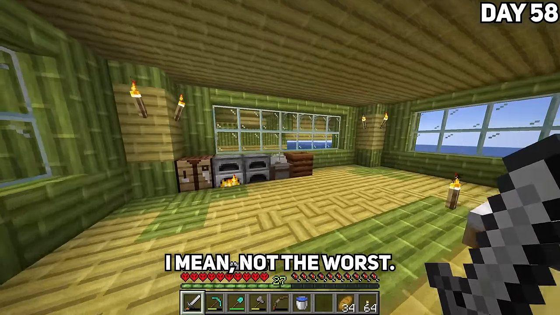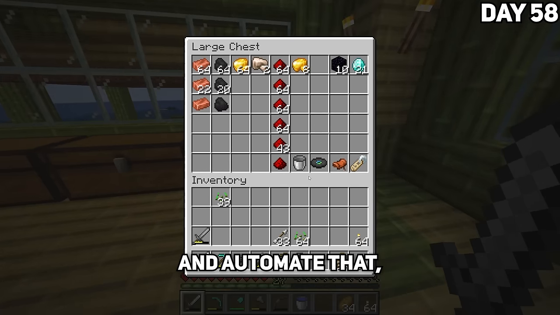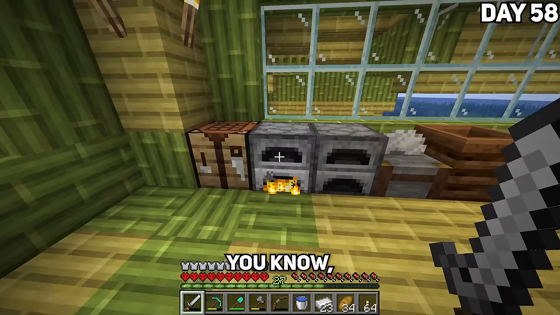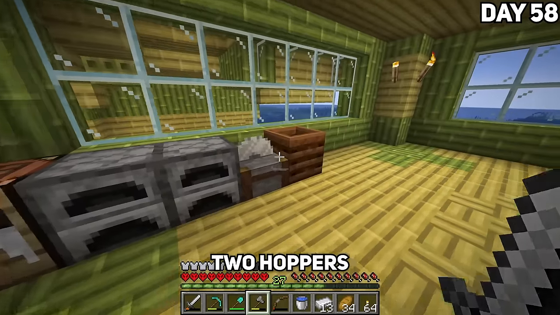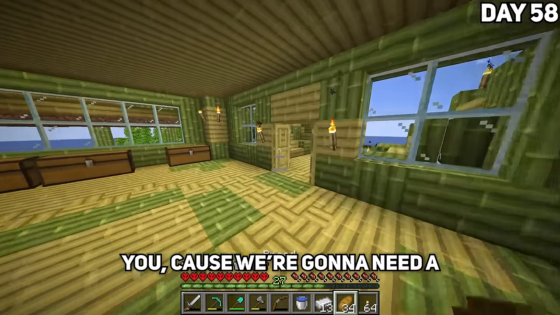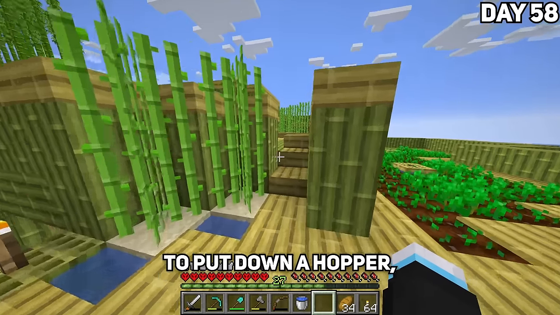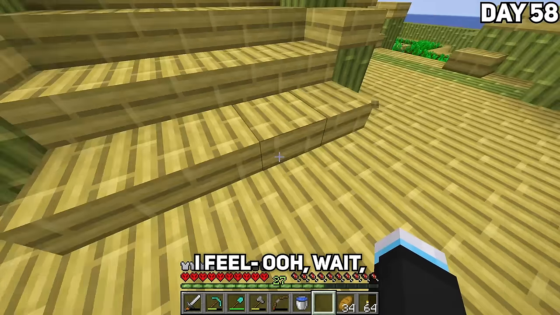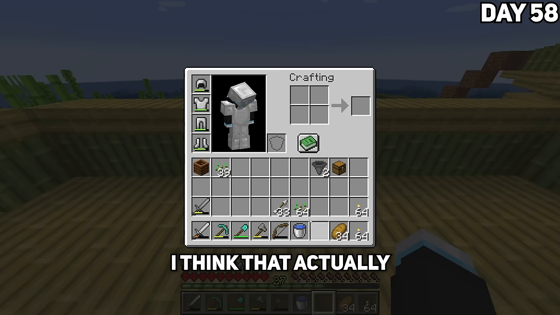Okay, I mean, not the worst. We were able to make some bread. I kind of really want to try and automate that, because I'm pretty sure I have enough iron for it. I don't think it takes that much. Oh, okay. Luckily, we can actually get the two hoppers, and then let's just break you, because we're going to need a whole lot of space. And if I were to put down a hopper, I feel... Oh, wait. Right here, right in the dead center, I think that actually would work really well.